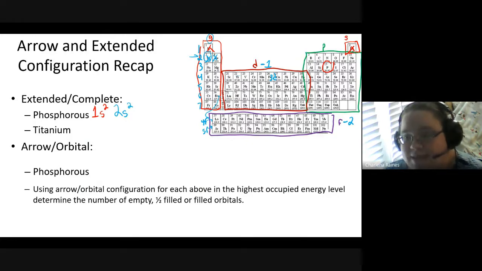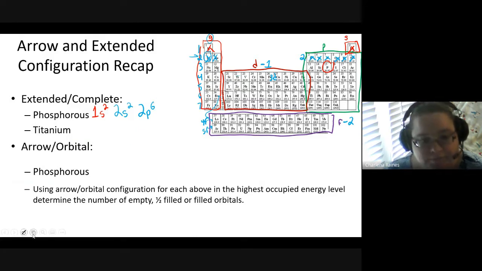I keep right on going. Now I'm on the right side of the table. I'm on the P block. I am still in that second period, though. So it's 2P, and I can count my way through the table. For this part of the table, there are only 6 electrons. Remember back when we first learned about our sublevels, P could only hold at most 6 electrons. So we've done our first 10 electrons.